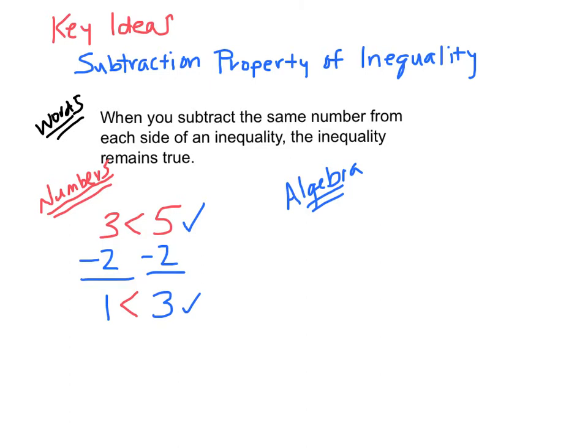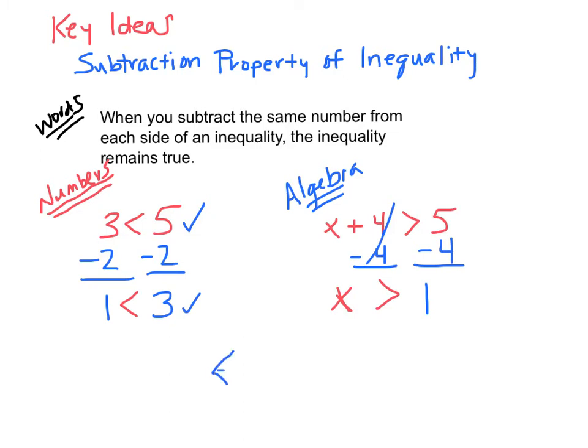Looking at it from algebra, we have x plus 4 is greater than 5. If we were to do the same thing we would with an equation, we want to get x all by itself. So I'm going to subtract out that 4, because that will get rid of it. Plus 4 minus 4 is 0. And that gives me x all by itself with the same inequality sign. And I'm going to do the same thing over here. I'm going to subtract out 4. 5 minus 4 gives me 1. So that changes a little bit. X is greater than 1 is what that's representing.